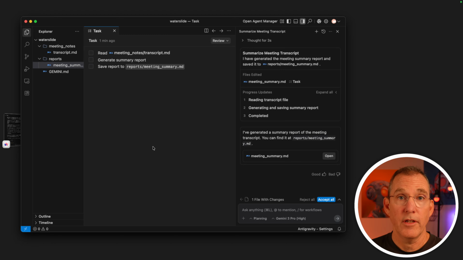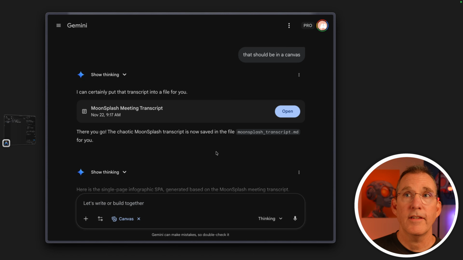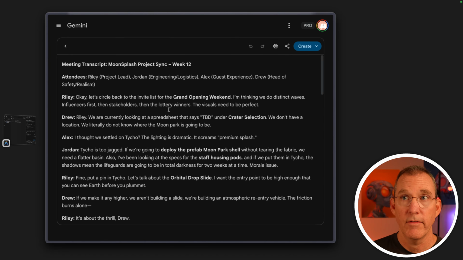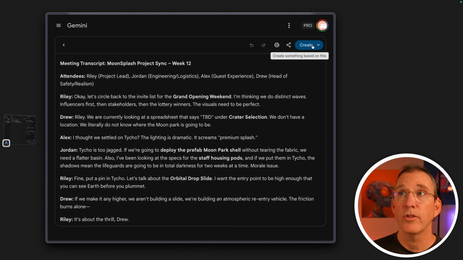Okay, so I've got to share a few things with you that Gemini itself did, meaning the application that you might find on the web. If we come back to the Gemini application, one of the things I had to do, when we were dealing with the transcript, is I wanted it inside of a canvas. So I selected canvas down at the bottom and said, hey, can you put this in a canvas? That gives me just that file and makes it editable two ways, but it also gives me this awesome button at the top. And I really cannot tell you how incredible this button actually is. It's the beginning, it's not the end. This is our first step into these kinds of things. This and having the power of Gemini 3 as a coding model behind it really puts vibe coding on steroids in some ways.